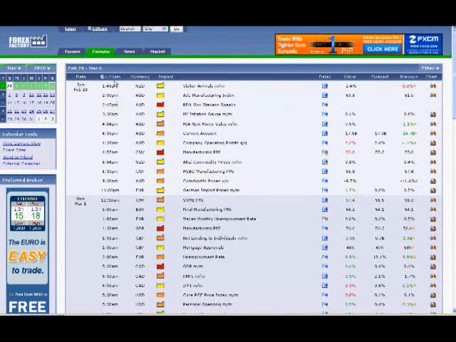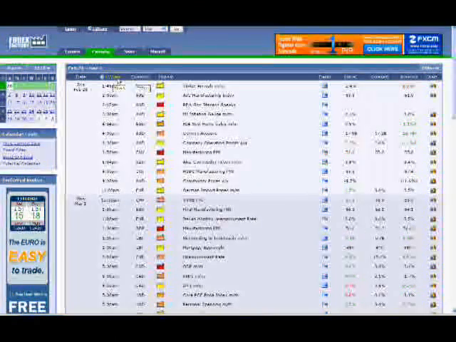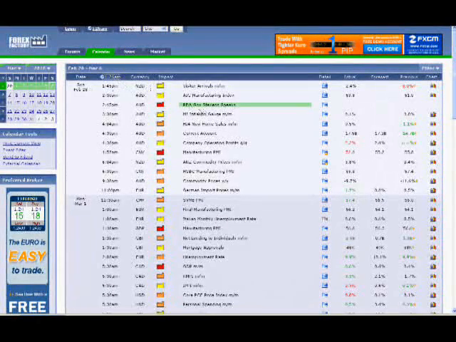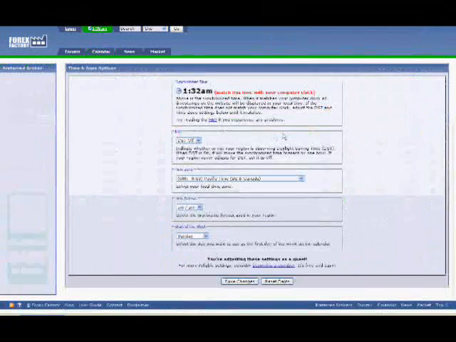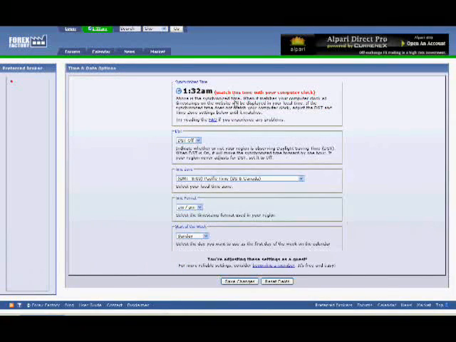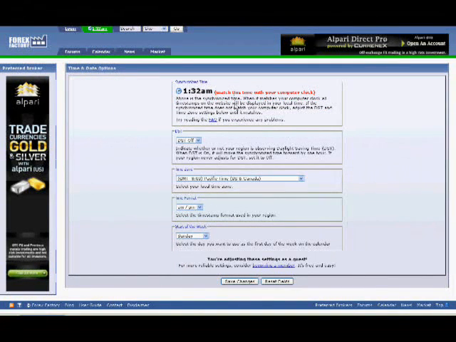Now look at this column. Just above here, in the heading over here, you can see time and date options, which is a clickable link. When you've clicked on it, it will take you to this customization page, which will allow you to change the time of your Forex Factory account so that it reflects the time zone to where you are. This is very important, and you have to do this.